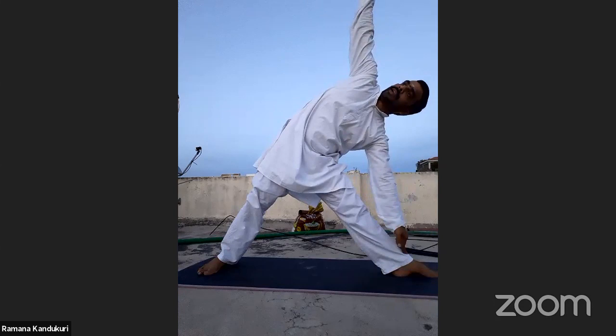Keep your legs minimum 3 feet distance and turn your right leg. Raise your hands, inhale up, exhale, leg down, one side body down. Triangle asana. Inhale up, exhale, same position, same down, only one side.